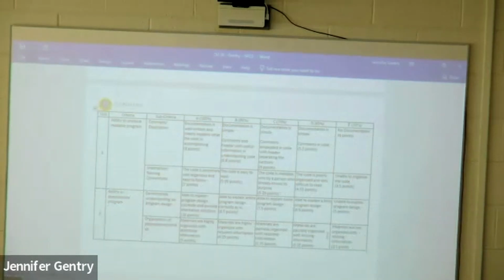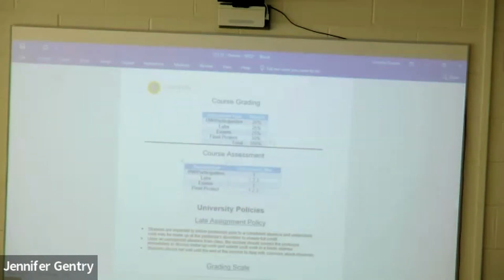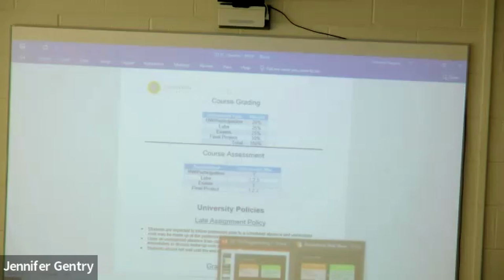So take a minute, get used to this rubric. Every time we write a program, we're going to be using this. It tells you explicitly right there what I'm looking for. Course grading, assignments. I think that's pretty much all for the syllabus. Questions on the syllabus? It's all pretty standard, normal. Okay, let's go back to the PowerPoint.